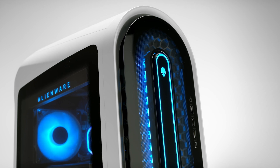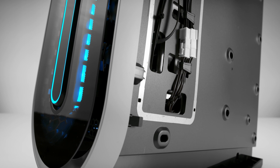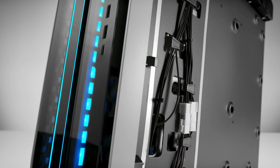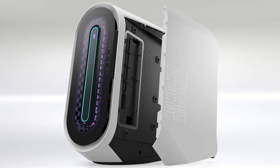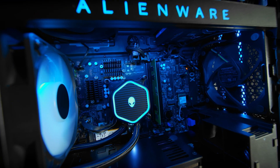In this new Aurora, we kind of went old school and reintroduced hidden cable management. If anybody recalls our old Alienware Area 51 or Aurora products from the past, we always had this sort of hidden cable management built in, and we brought that back. To have more efficient airflow, we hid a lot of those power cables — kind of a rat's nest — inside the chassis, behind the removable right side panel. So all that air that's coming in isn't hindered anymore; it's going exactly where it needs to go.